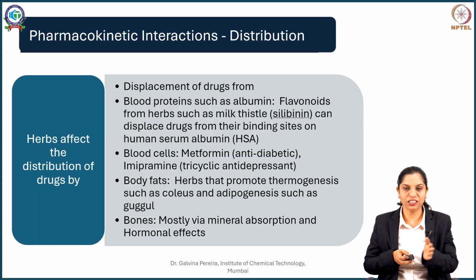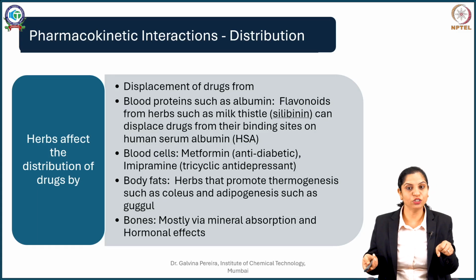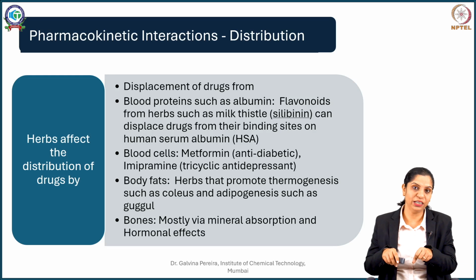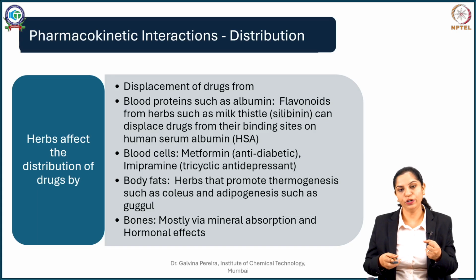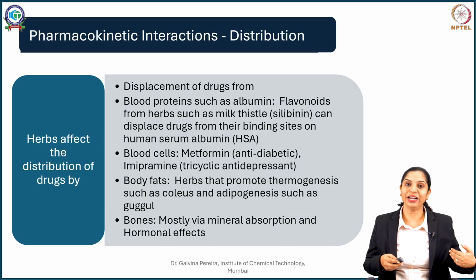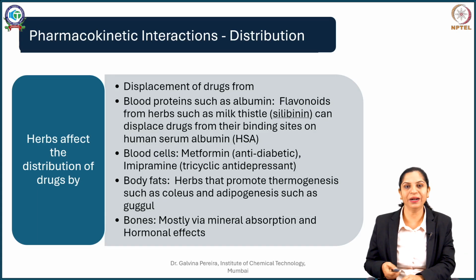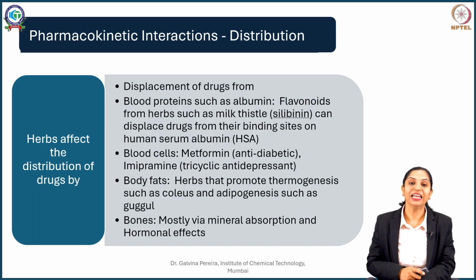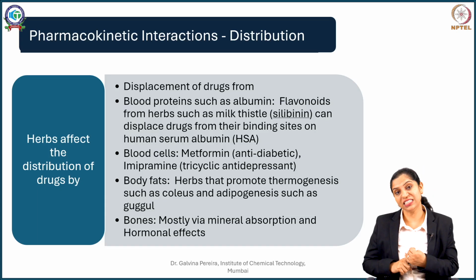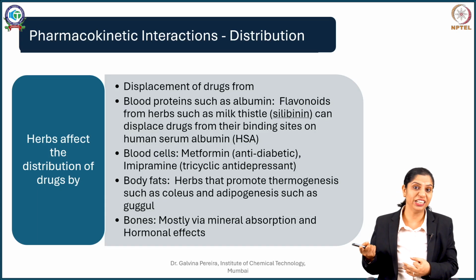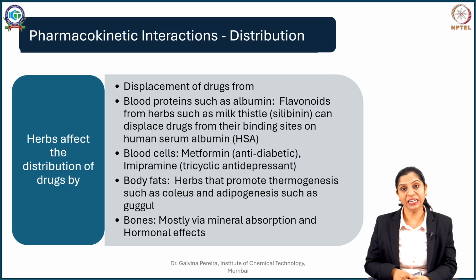So what happens is there is a good competition between your drug molecule and your silibinin for the same site on the albumin. The net effect is my drug is not going to bind, maybe my silibinin wins. In that case, instead of 90% binding, I might just get 50% binding, and it will throw that many more molecules into free systemic circulation in their unbound state. That will decrease its residence time as well as potentiate its effect, which may even lead to lethal adverse effects.